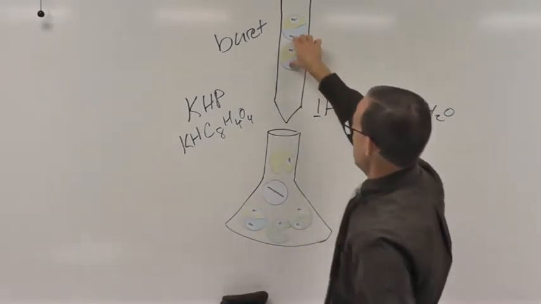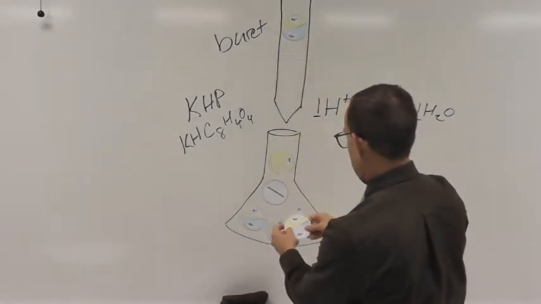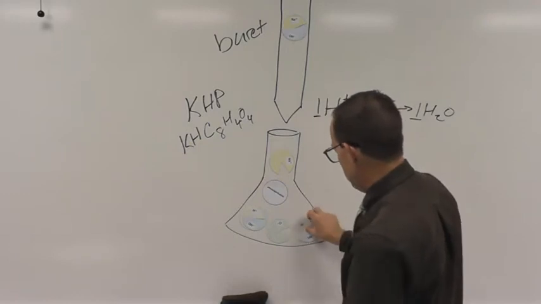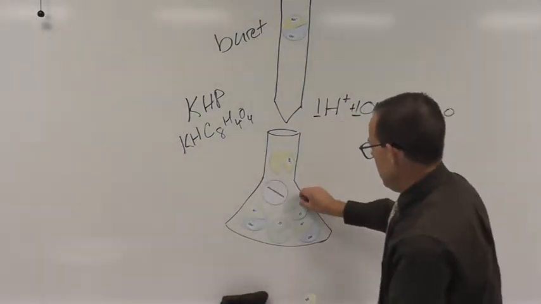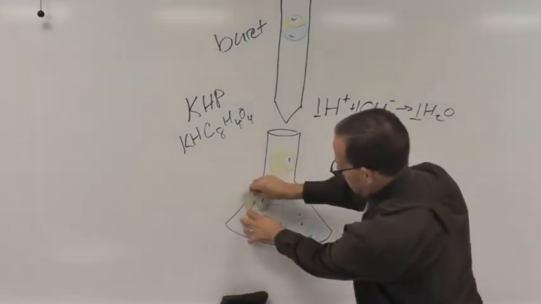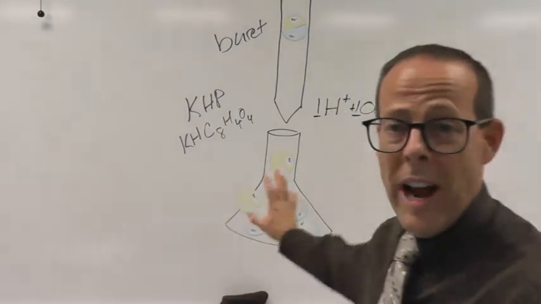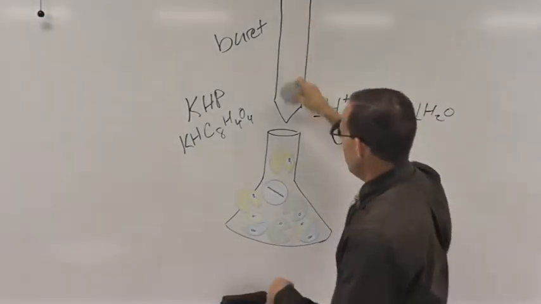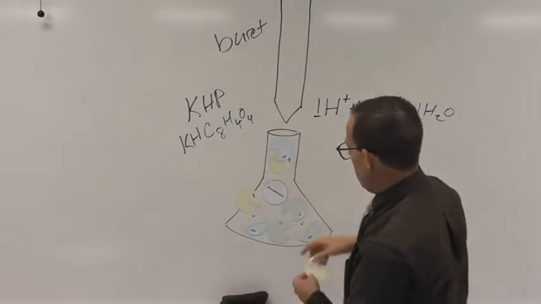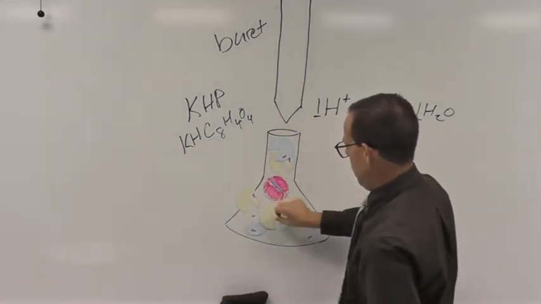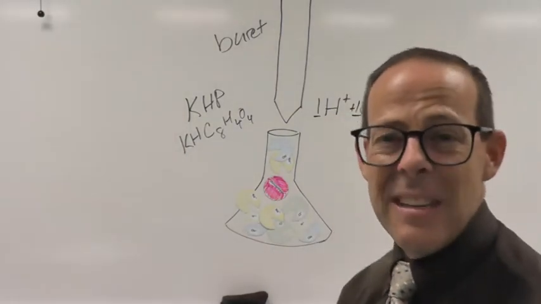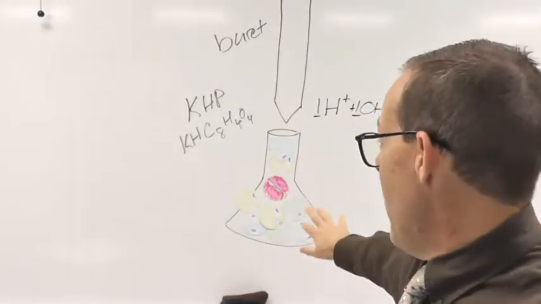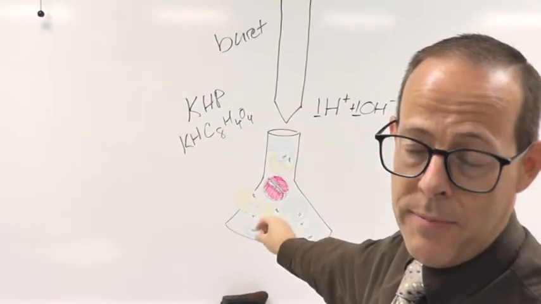I'm going to drop another sodium hydroxide into my flask. And notice, if you look at it, I only had two Hs down here, or eight Cl's down here, hydrochloric acids. So I've neutralized all of my acid at this point. So I have no more H plus in my flask, theoretically. So my next drop of sodium hydroxide is going to have nothing to react with. So I'm going to have basically this extra OH. That OH is going to cause my phenolphthalein to turn pink. So that is the end point of our titration. And I know all of my H is gone because there's no H to react with my OH. So the phenolphthalein ends up reacting with my OH, and we see a color change.